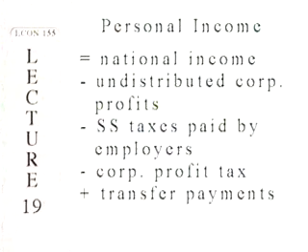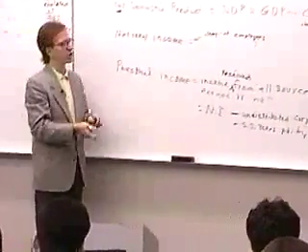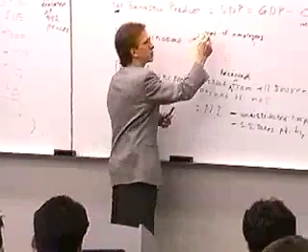Sometimes you'll see this described in a slightly different way, social insurance taxes and so forth. But the idea is that your employer is paying out some money, and let's go back to the first item here, compensation of employees. That was in national income. There were other things, but anyway, total compensation of employees.